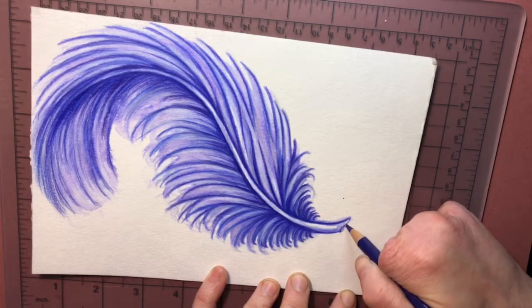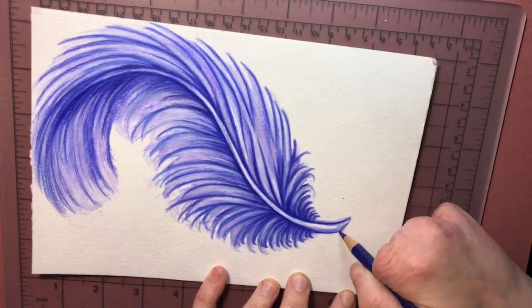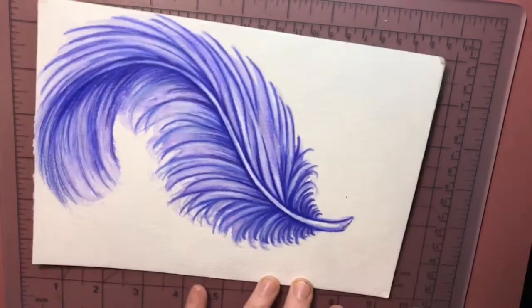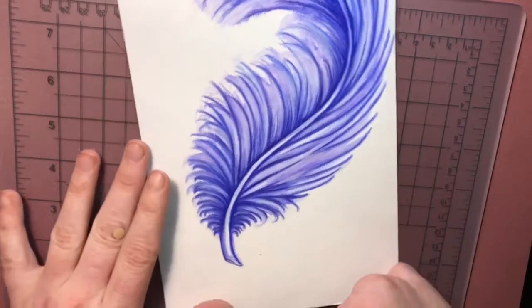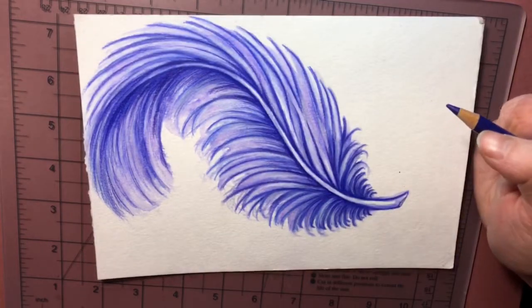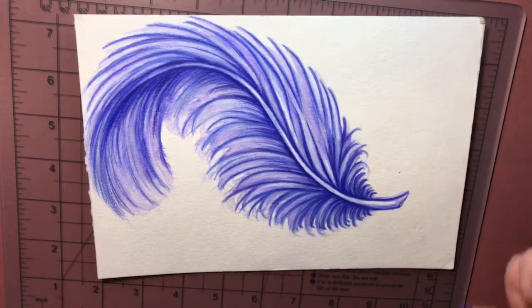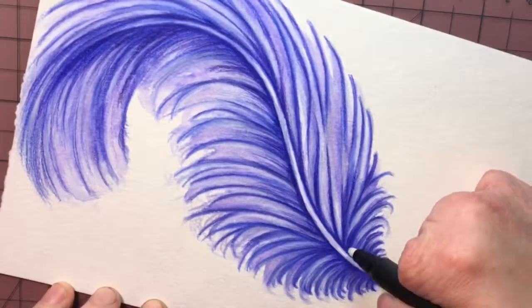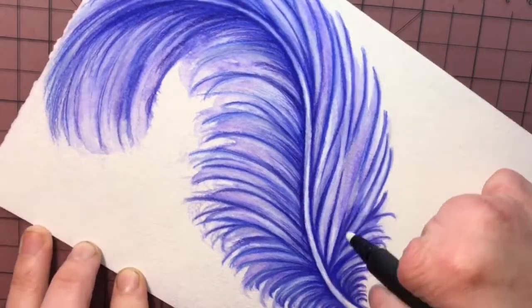With the dark blue pencil, I made a soft S at the quill end, which gave it more dimension than creating a curved line on the other side to sort of repeat that dimension.